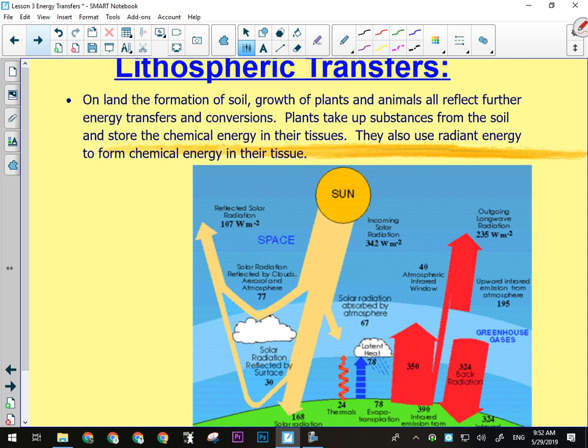And then obviously within the lithosphere, the role of the lithosphere is not about transferring energy, it's about converting the energy. It's about making a place for plants to have nutrients so that they can convert light energy into chemical energy. Because like we said, the only thing that the lithosphere can do is transfer by conduction, and that's just not efficient or working over long distances. So lithospheric transfers are about conversion, about photosynthesis.